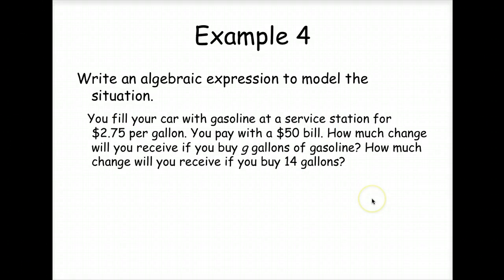And finally, we have a modeling situation. You fill your car with gasoline at a service station for $2.75 per gallon, and you pay with a $50 bill. How much change will you receive if you buy G gallons of gasoline? So what they're asking us for here is to, first of all, just write an expression to represent that we're paying with a $50 bill and we're going to buy gas at $2.75 per gallon. So 50 minus $2.75 per gallon, that would be our expression.